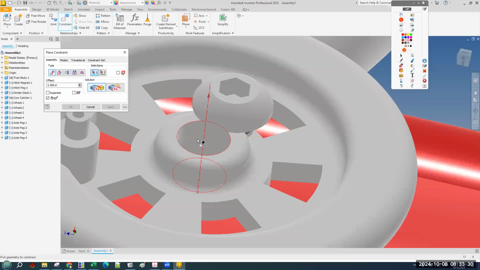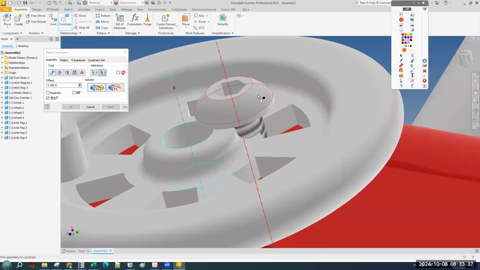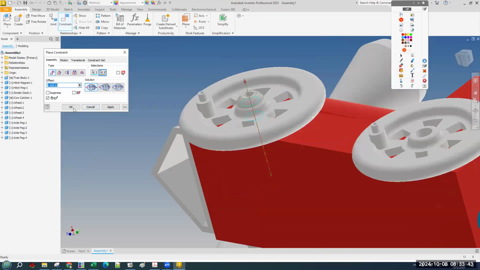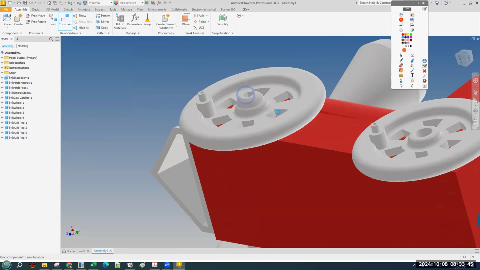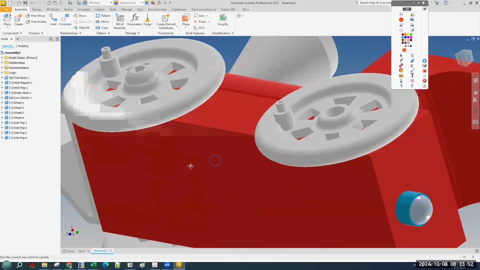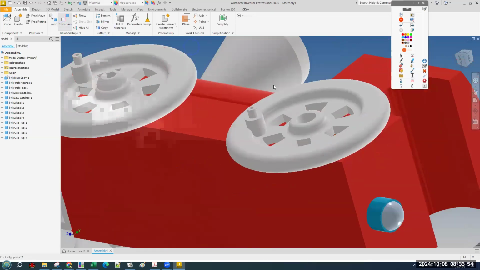We want somewhere on the wheel that gives us the center axis, and somewhere on the axle peg that gives us the center axis, which this rounded part of the head does, this flat part, something that's not the green dot, and hit OK, and it should be locked in there. Everything should be locked in. It can still spin, but that's fine. And let's do the rest of them.